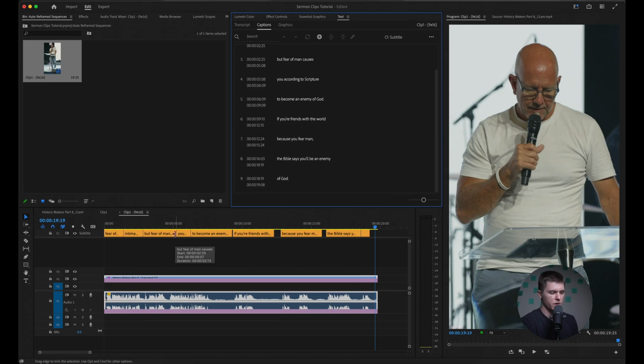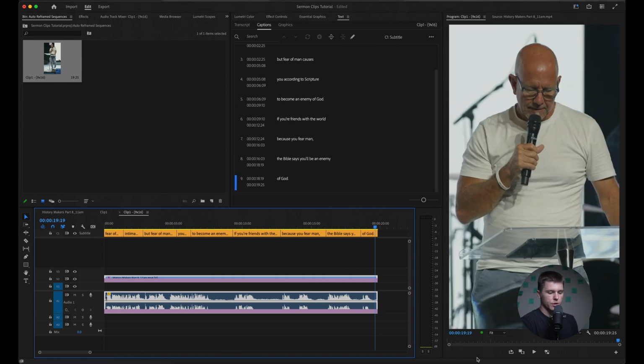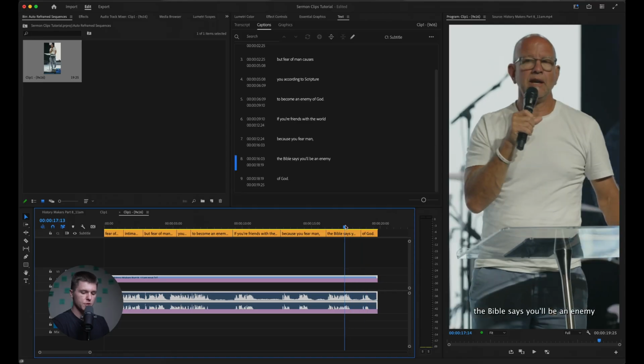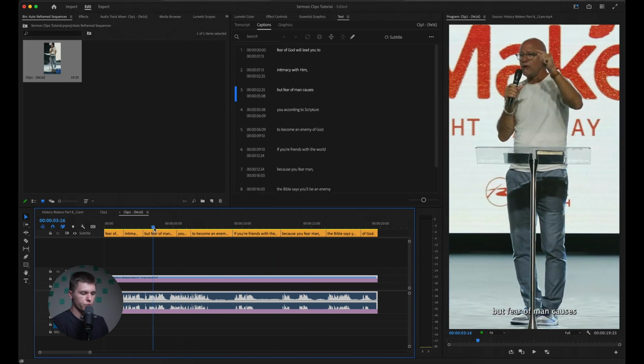Just another personal preference of mine is I like to close out these gaps. So I'll just drag the previous caption to fill in these gaps. And same with the very end, because on TikTok or Instagram Reels, it does loop. And I don't really like seeing the gap at the end and then the caption pops back up in the beginning when it loops back around. But you can see that we have our captions on the bottom of the screen and it looks pretty good.